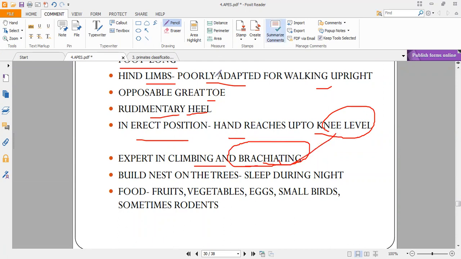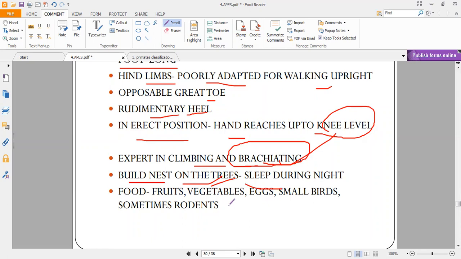Chimpanzees are very fast, one of the fastest animals in the jungle. They can jump very fast from one branch to another. All the apes always feel safe in the trees only. They may come down to the ground during daytime, but at night, when they want to sleep at a safer place, they will always go back to the tree. They have their own nests on the trees and sleep there during the night.